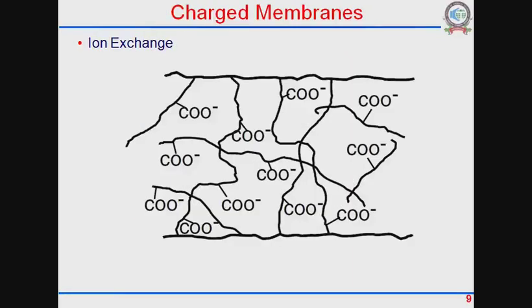Sometimes the membranes could be charged membranes. So for example, think about a membrane which is made of polymers, and this polymer has, let's say, a carboxyl ion on its matrix. So this would be an anion charged membrane, but it would allow cations to travel from one side to another side. So if you apply electrical potential, cations could go from one end of the membrane to the other end of the membrane. So it will allow cations to flow through the membrane. So these could also be called ion exchange membranes, and these play a very important role in electrolysis application or in fuel cell application, where you want protons to go from one electrolyte to another electrolyte, and these kinds of membranes would be used.